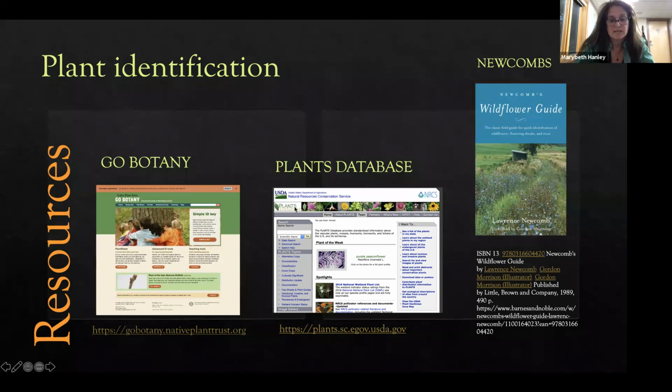Also, the plants database that's managed by the USDA is a good source of general information, especially if you have a house in another part of the country. If you want to know the range of a plant, they have maps where they show you where it's found, and the nativity status, whether it's native or not, the wetland status of the plant, whether it's found in wetlands or not, or the percentage of where you might potentially find it in a moist to a xeric situation.